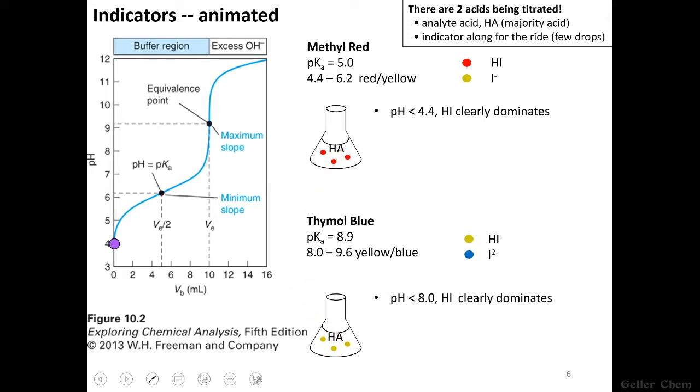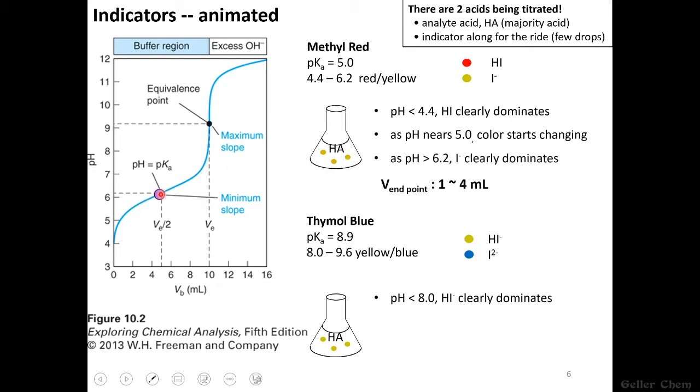Here we go. 3, 2, 1, start. So the pH is now above 4.4, and if we look over here, it's starting to change color. It's getting orange. It's transitioning to yellow. pH is still not out of the transition range, but now it just reached 6.2, and we are yellow. Nothing's happened here yet because we haven't reached this transition range. We're still below 8. But wait for it.